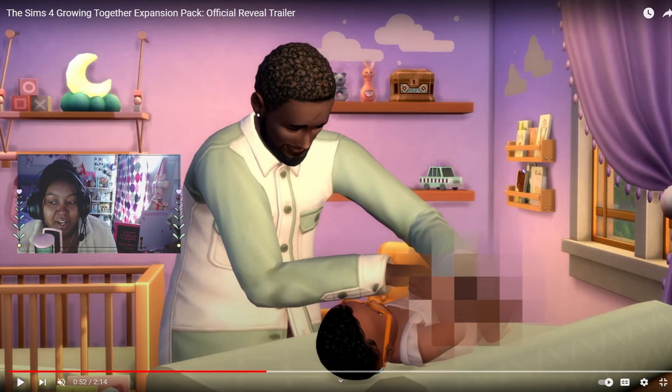I missed so many things but I did see this object on the wall — we're getting changing tables! I know a lot of people have been wanting that. I wonder if it's going to work for toddlers as well, but even if it doesn't I think it'd be cute to put into a toddler nursery. I love this little keepsake chest — I feel like you'll be able to put something in there since we've seen two swatches of it. We have some cute little baby rattles, a nightlight, and a new crib.